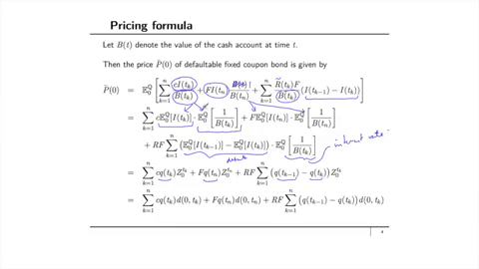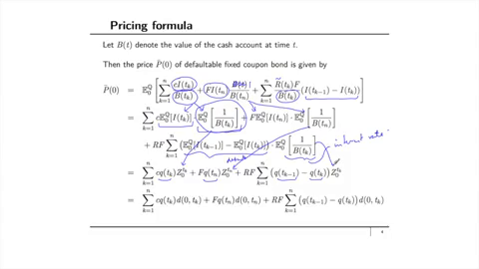What happens to these quantities? These are nothing but the prices of the zero coupon bond. So that particular quantity is nothing but the price at time 0 of a zero coupon bond that pays $1 at time tk. This quantity over here is the price of the zero coupon bond that pays $1 at time tn. And similarly, this is the same repeat, a zero coupon bond paying $1 at time tk.